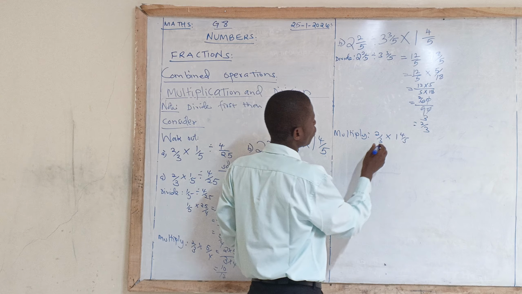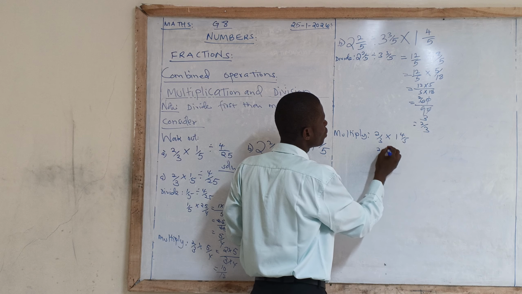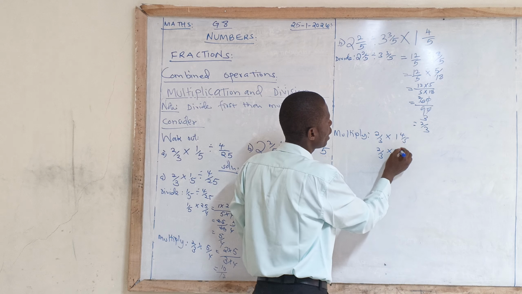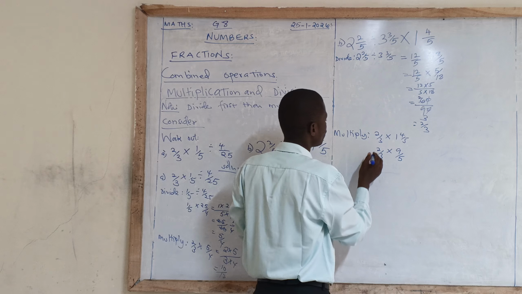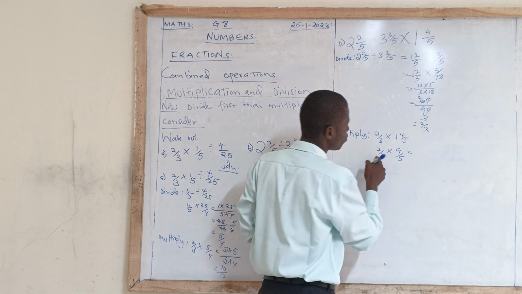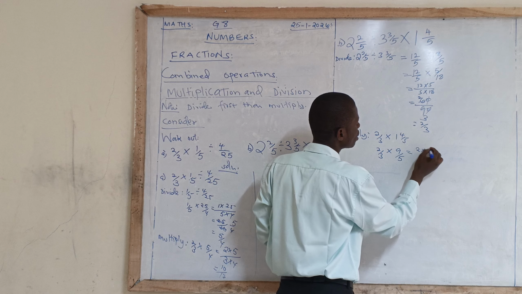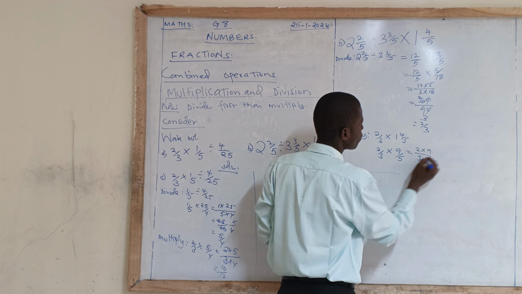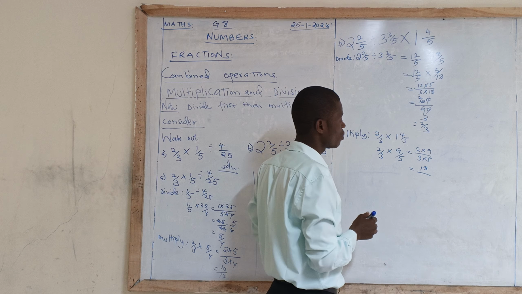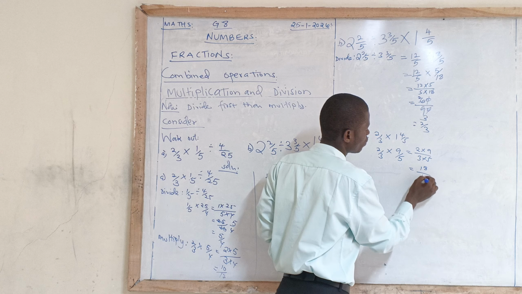So here we have now 2 over 3. Write this one in the improper fraction. This is now 5 times 1, that is 5, plus 4, that's now 9 over 5. So multiplication is very easy. This is the same as multiply numerator separately and denominator separately. So this is now 2 times 9 over 3 times 5. 2 times 9, this is now 18. 3 times 5, what do you have? Multiplication table, that's the first lesson we did. So this is now 15.